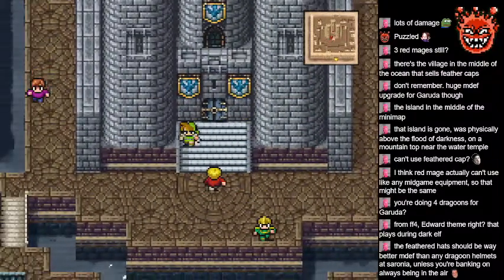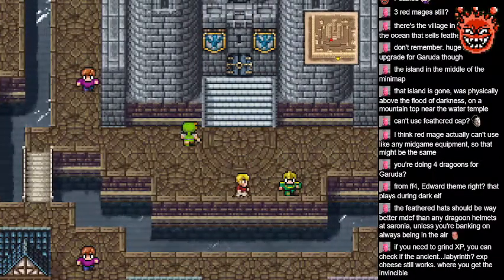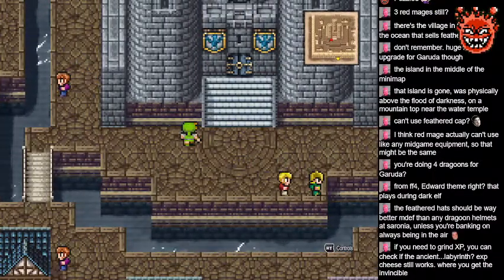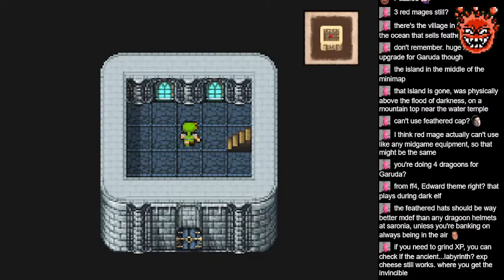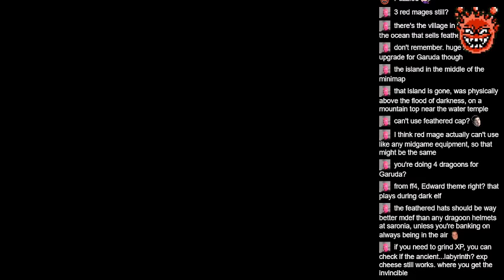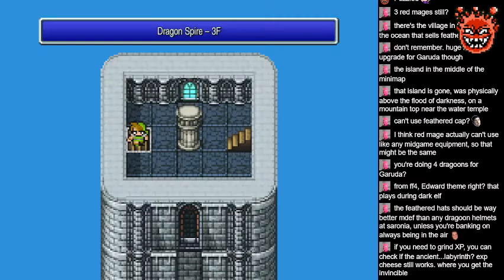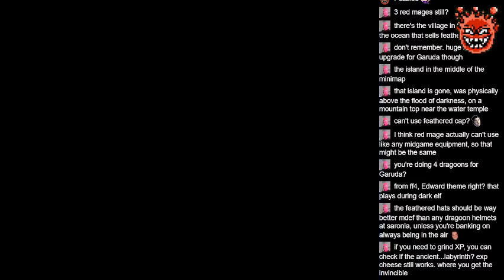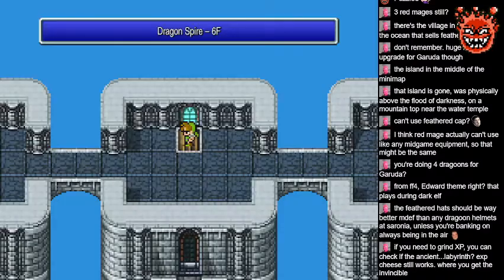What is this place? Okay, the ancient labyrinth. Dragon. Alright, Dragon Spire immediately. Might as well. I think we got some pretty difficult monsters here. What the hell? Did they change the layout of this place? Seem to have changed the layout of this place.